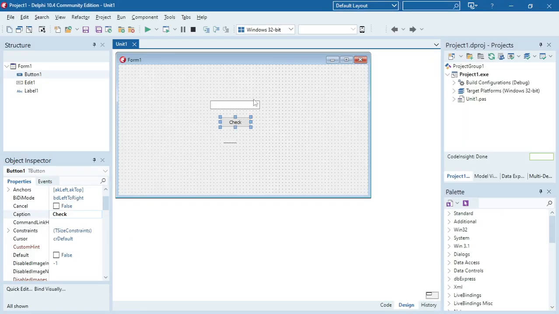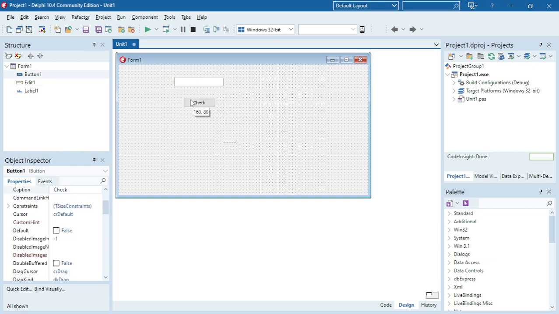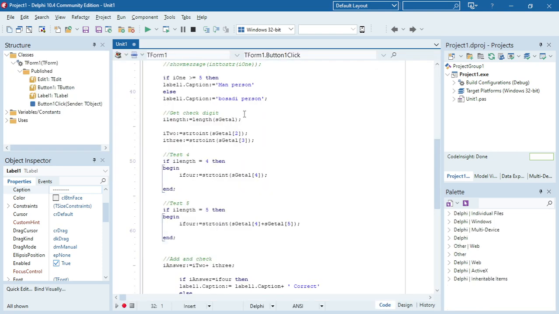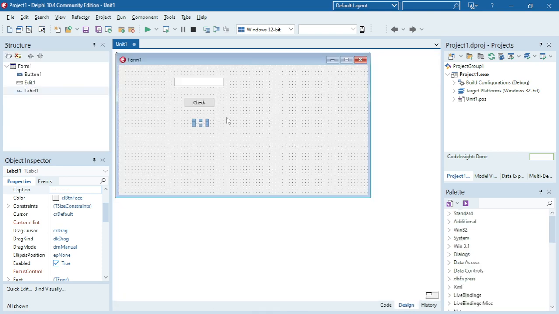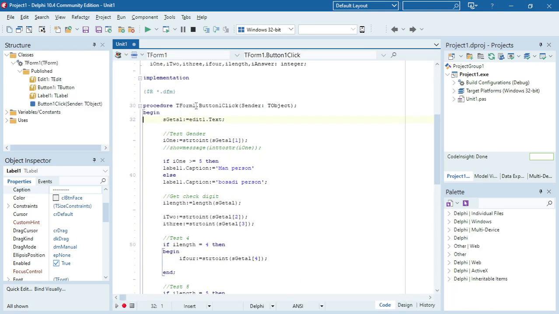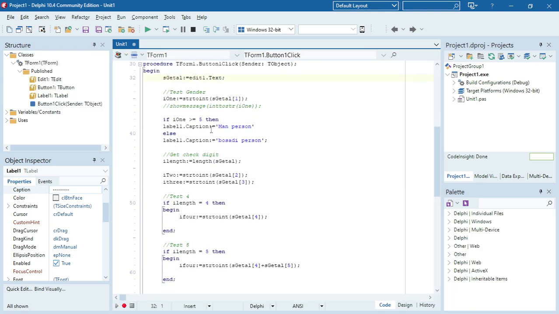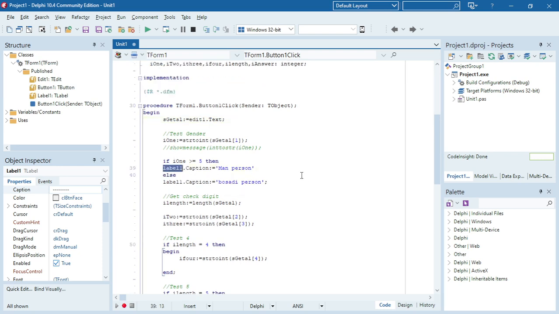In this program, I'm going to show you how to quickly rename a component in Delphi, or even rename a variable in Delphi. Let's say you designed your program, or your program is done, and you want to rename a certain component, but it's going to take a lot of time to go to each and every line of coding and copy and paste the new name in there. For example, let's say we want to change Label1.